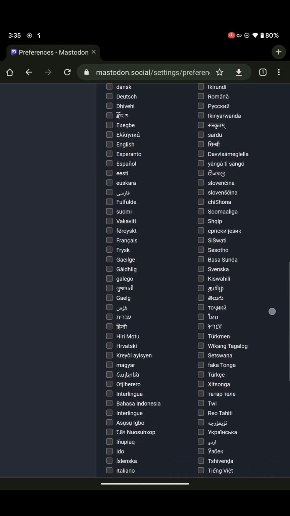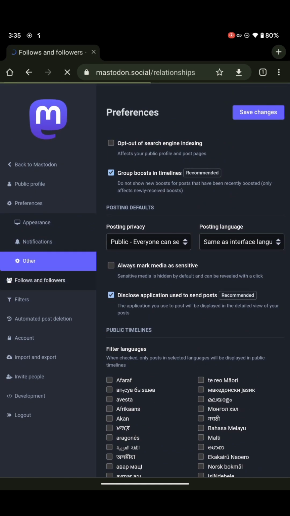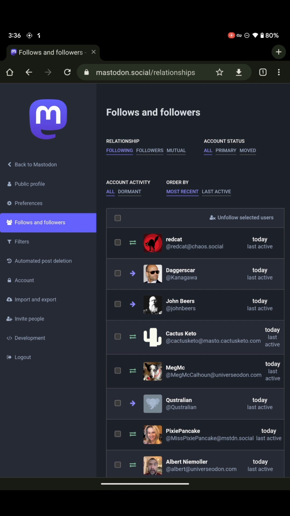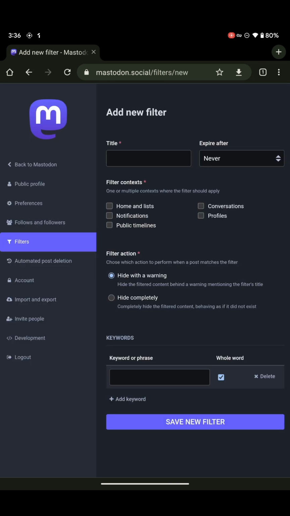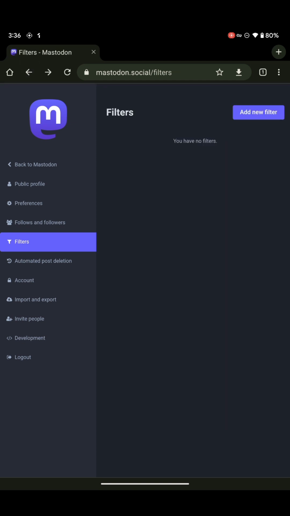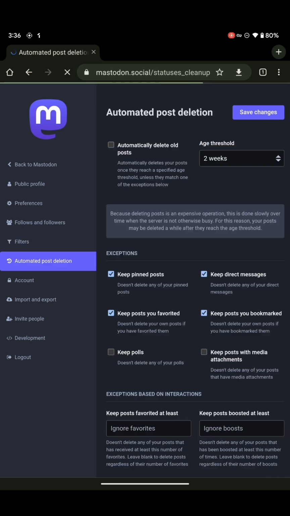We're going to move on to follows and followers. And this is how you decide who's following you, who you wish to get rid of, and all other kinds of filter options that you can choose from. And we're going to move on to filters in general. And you can actually build your own filters here and get rather specific with it. This is the nice thing about this decentralized platform. It is a lot more customizable than a centralized Twitter or Facebook. And I'm not going to step through all the options that you got because there's so many.